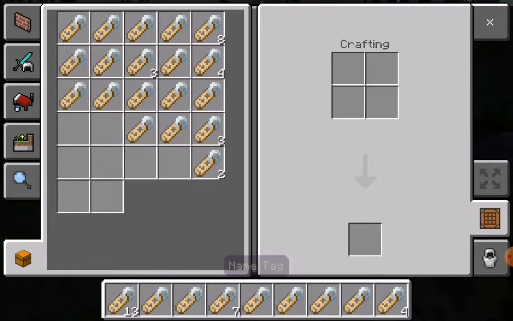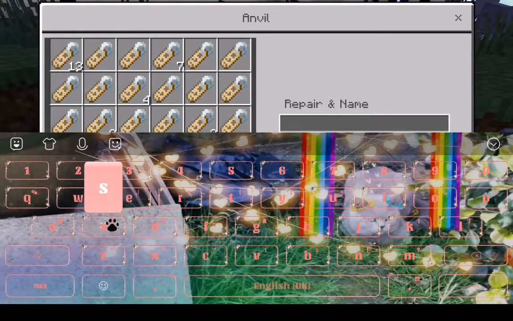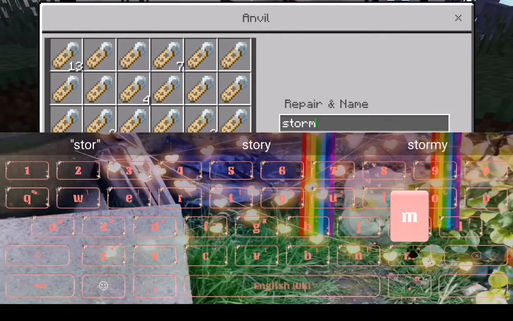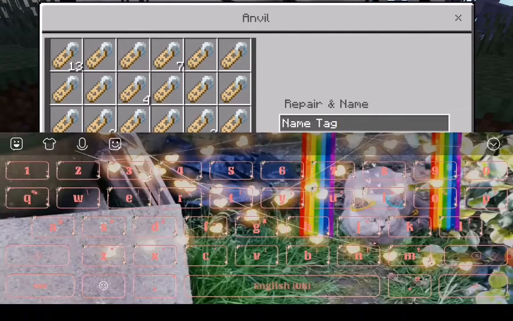Spoodamum. Alright, one of them is gonna be called Stormy or me. Bum bum bum. You didn't know what that banging was. That was me banging my bed. One of them's gonna be Sunny.